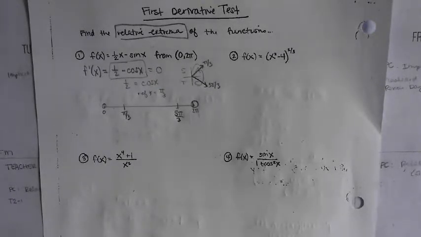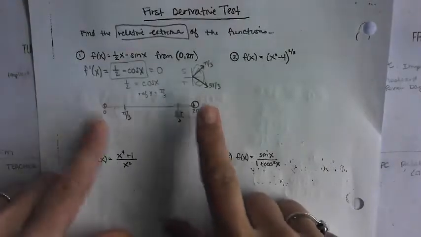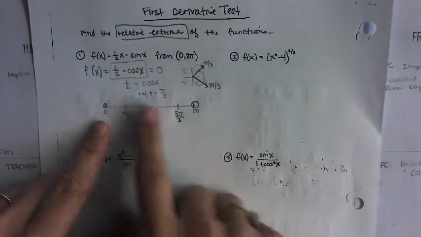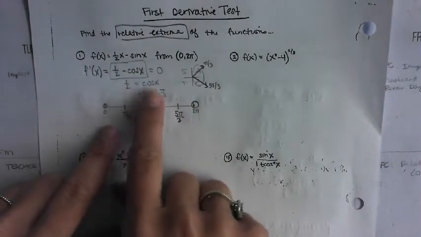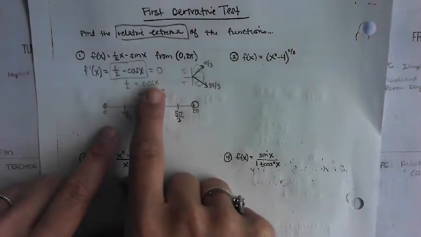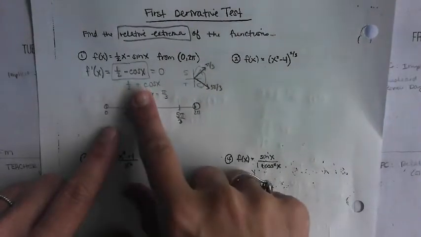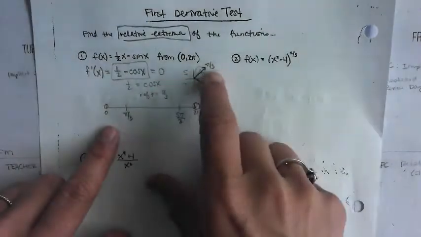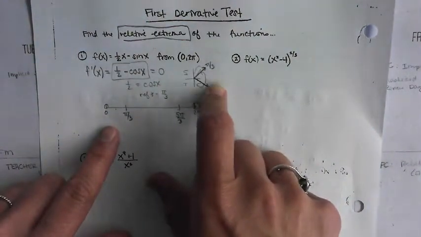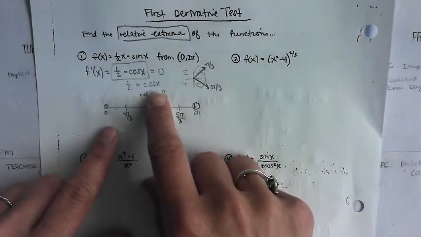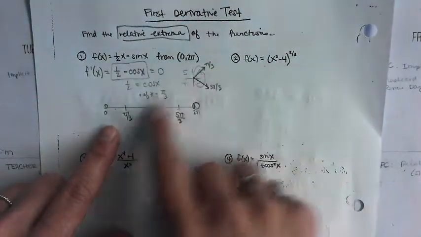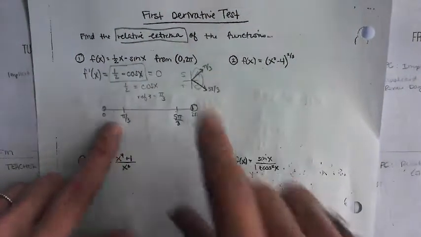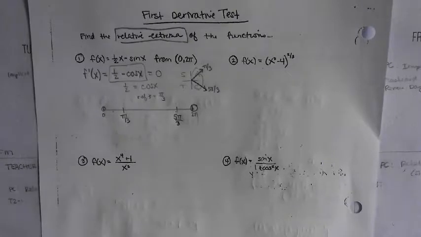Okay, so on the first one, we'll talk about this because it's a little bit trickier with the trig. I've got the endpoints of my interval, 0 and 2 pi. I took the derivative, set it equal to 0. I needed to know where the cosine is going to equal positive 1/2. I know that cosine is positive only in the first and fourth quadrants, and the reference angle is pi over 3. So for the first quadrant, that's exactly pi over 3, and for the fourth quadrant, that's 5 pi over 3. Now, testing things in your interval.